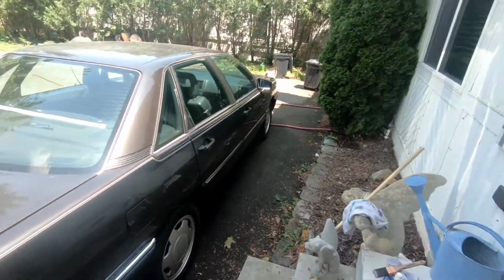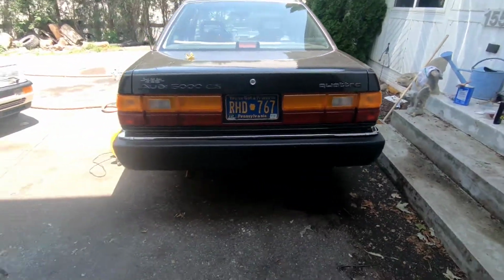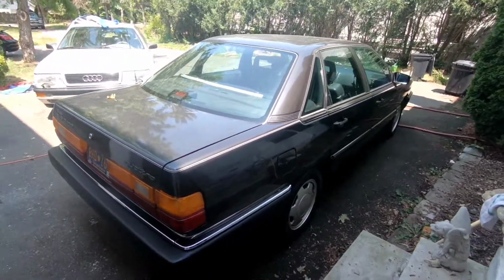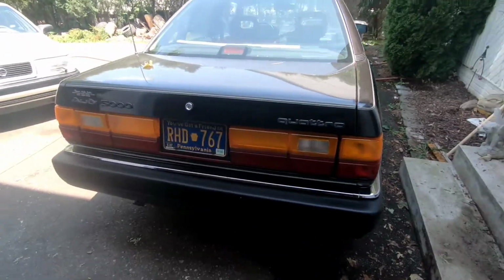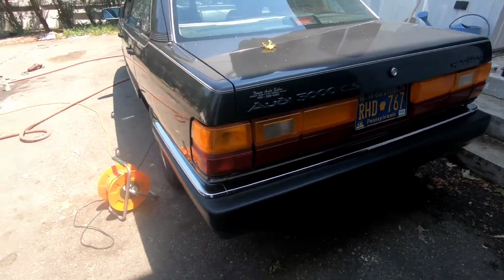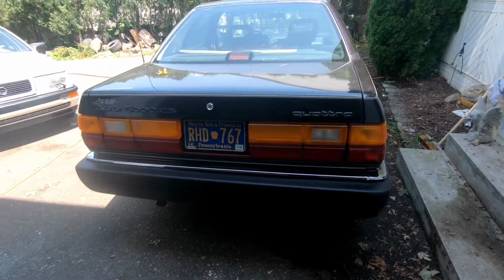Yeah, I'm satisfied. I hope this helped you out. It's a very simple process. It'll take a few hours. If you take your time, you're gonna end up with a really good result. Yeah, give this a try and bring your old 80s cars back to life.